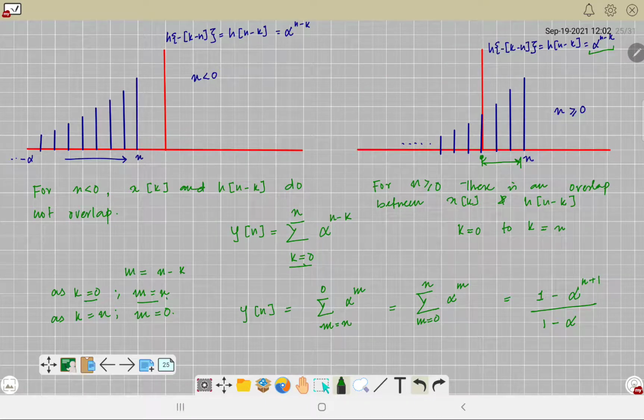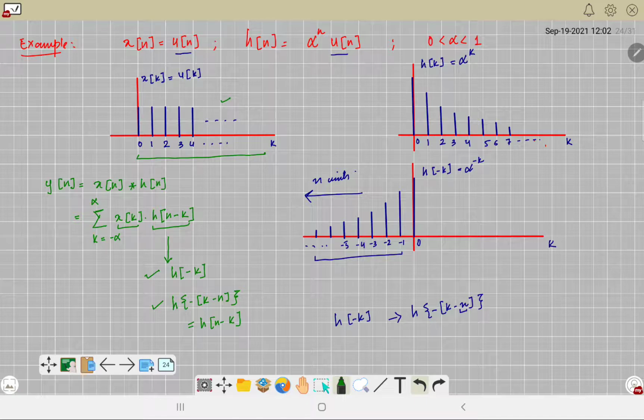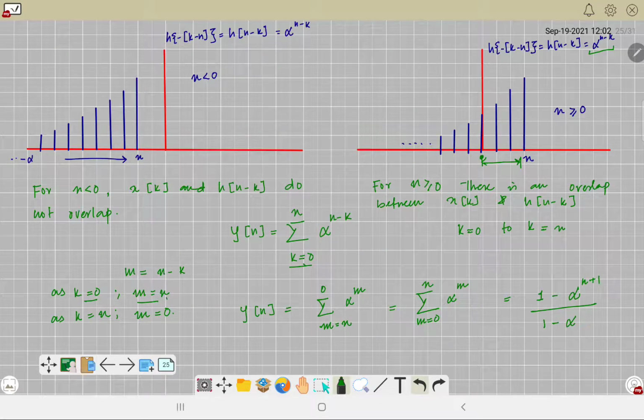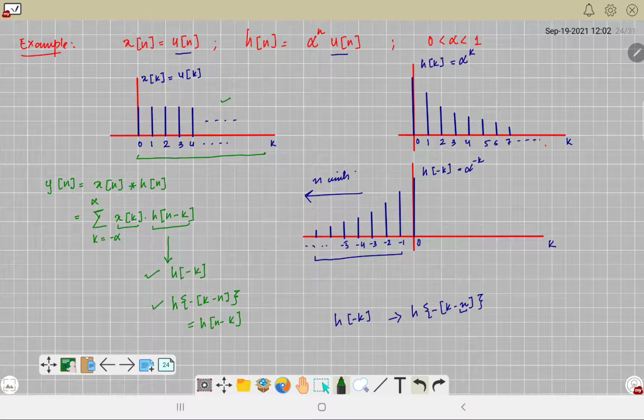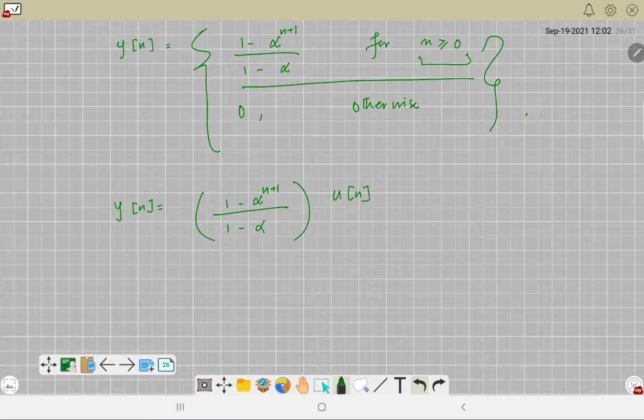Right? So this is a typical example where the participating sequences, whether it's x of n or the impulse response h of n, are infinite, not finite. So you can't use the conventional tabulation and multiplication method. You have to rely on shifting: first folding, then shifting, then deciding on n, like in this case, whether n less than 0 or n greater than or equal to 0 will overlap with your original signal x of k. Right? So accordingly, you will get the response of the system.